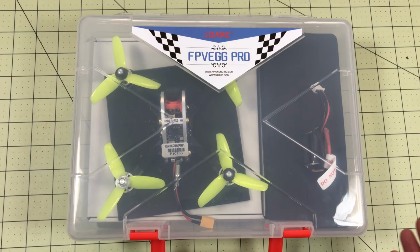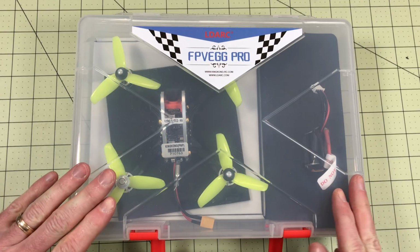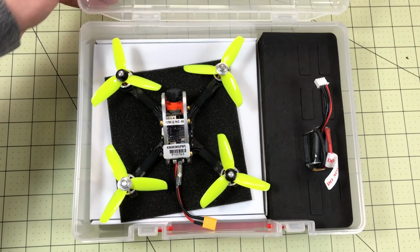They haven't given up on the KingKong name yet. It's still all over the place. They have both of them listed here now. But this is the Fly Egg Pro, and this is their first, that I know of, full, real 3-inch, and it still comes in a bin. And they keep getting even nicer.